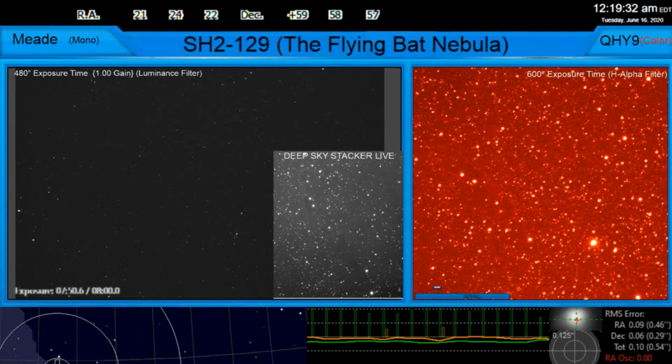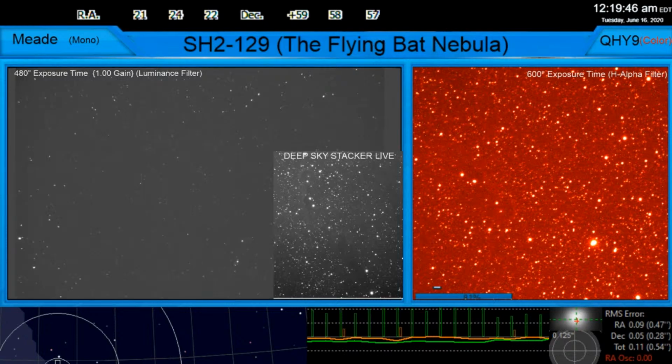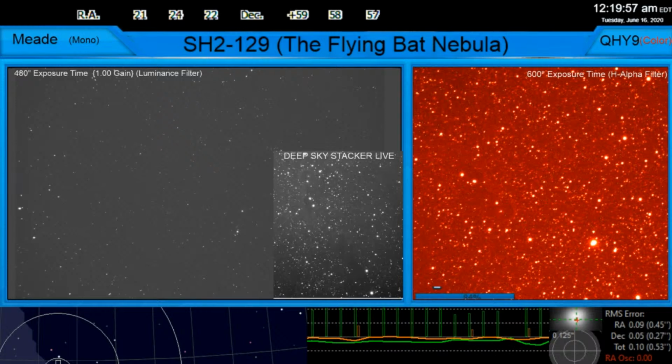It's interesting, but we're not going to be getting the blue part either. There's a blue part, which is actually called the Squid. We're going to be getting the background red part. So that'll be interesting. So the image is done. I don't even know what we're going to get. I can't make any guarantees here, guys. So this is an 8-minute image.